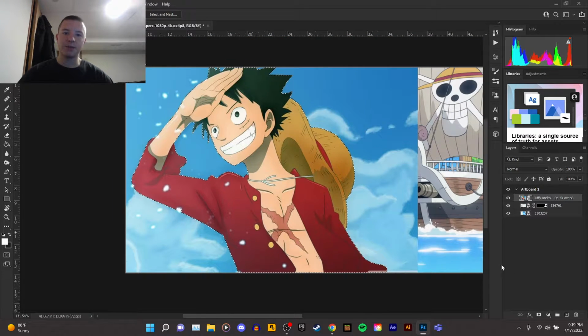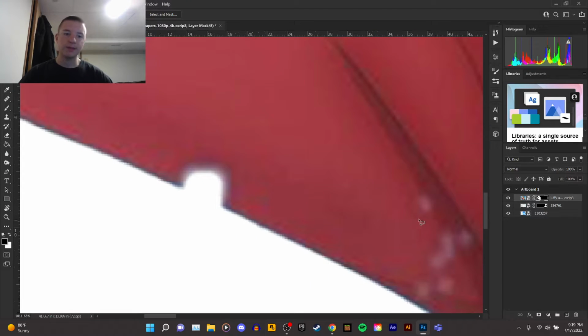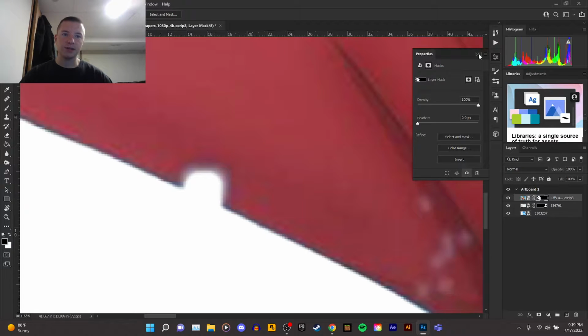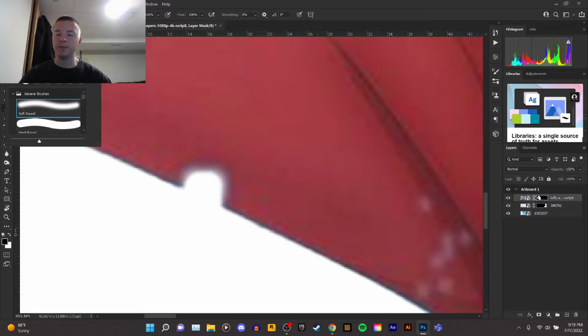Alright, so that looks pretty good. So then I'm gonna mask this one as well. And then see, the beautiful thing about masking is if I take the brush out and say you got rid of something you didn't want, if you erased it with the brush tool, that's just gone. So it's gone for good. You can't get it back.